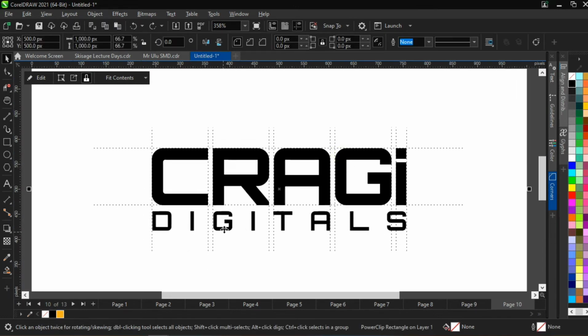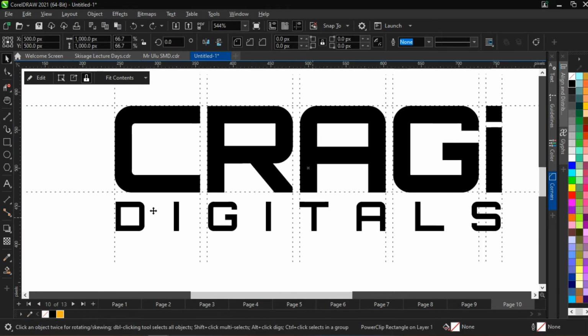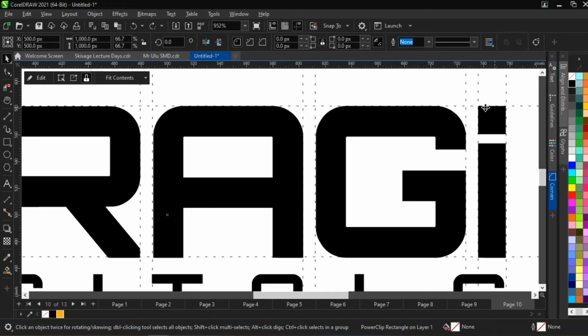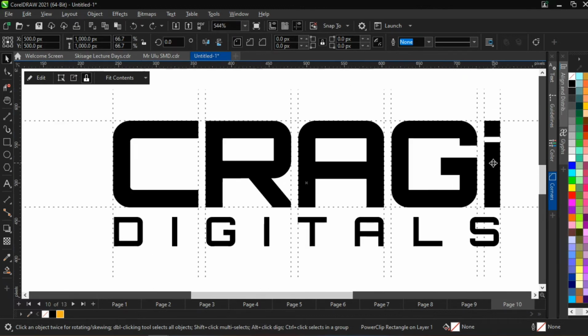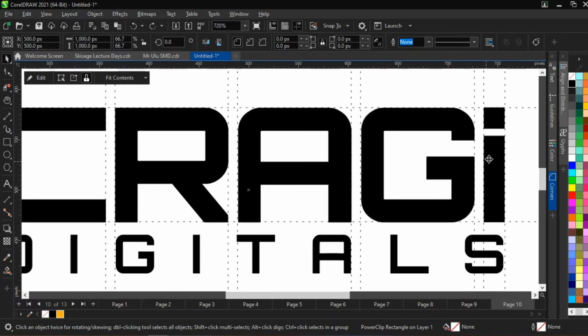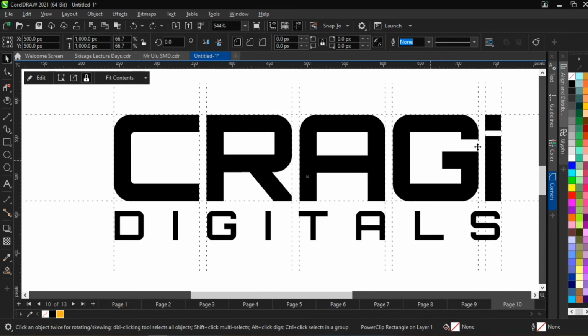Then I also removed that little geometric shape that was here and just left the craggy digitals. I still left these, but I didn't give them a different color. We're going to get to that anyway. You can see I leveled everything to be on the same phase. Most importantly, I made sure the Wordmark looked unique, but at the same time, I made sure it is something that can be pronounced easily at once.